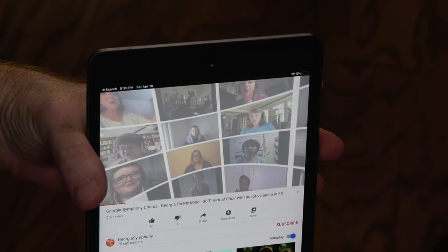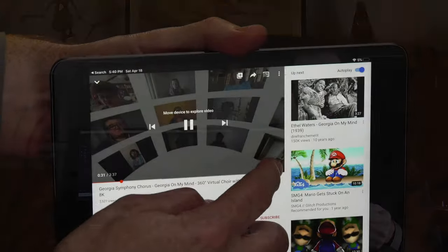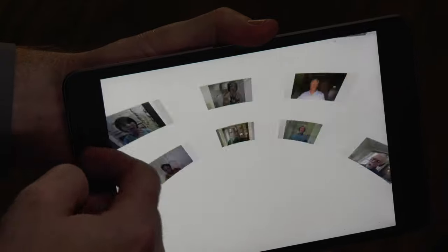Watching the video on a smartphone or a tablet, you want to first make sure that you rotate your phone into landscape mode. If you try to access it and it opens in a web browser on your smart device or mobile phone, you're going to see a very flat representation — it's not going to be 360 and you can't navigate and pan around within it. You're going to have to use the YouTube app to get the full experience. We also recommend using headphones or earbuds because a lot of tablets and smartphones have mono sound — one speaker — and you're not going to get the full stereo effect because the audio changes as you pan around within the video.